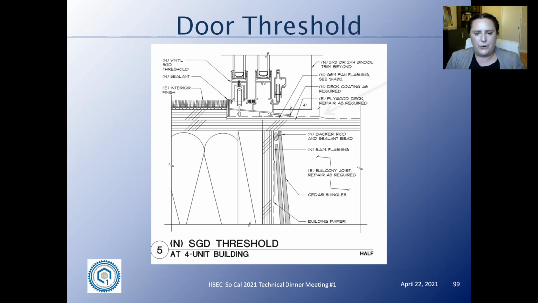Another area is door thresholds. So again, it is because of sheet metal flashing. So this is a sill pan that extends out and the traffic coating extends onto the sheet metal. This is a weak area that'll fail at one point throughout the age of the building and could allow water to come in.